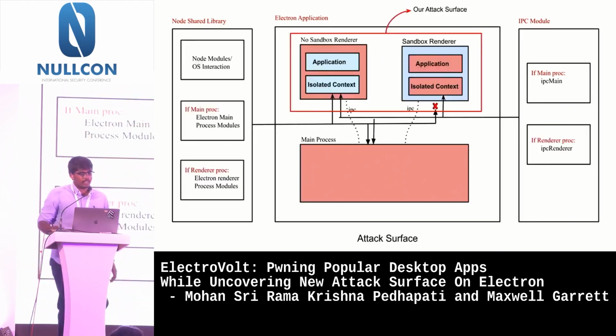So throughout this talk, this is our attack surface. We are attacking the renderer processes of the Electron application where our JavaScript will be run. So we'll use XSS, open redirects, deep link misconfigurations and so on to exploit this renderer process. And finally, our goal is to get remote code execution. So we are going to start by abusing the least restrictive Electron configurations and then move on to complicated exploits.